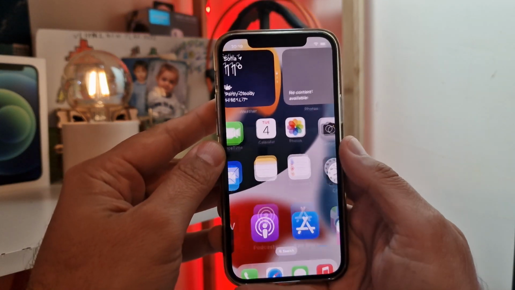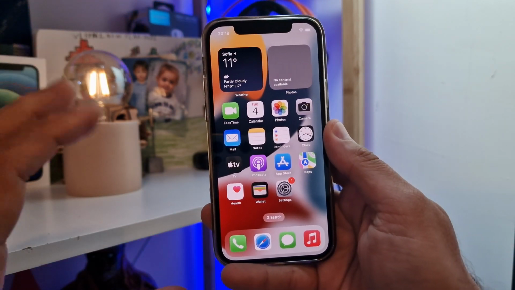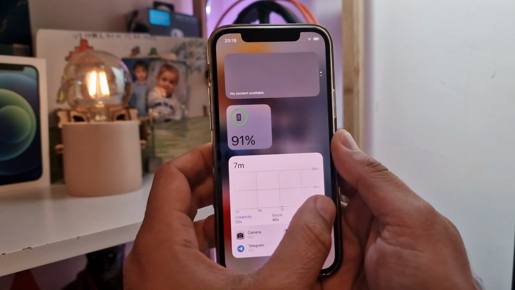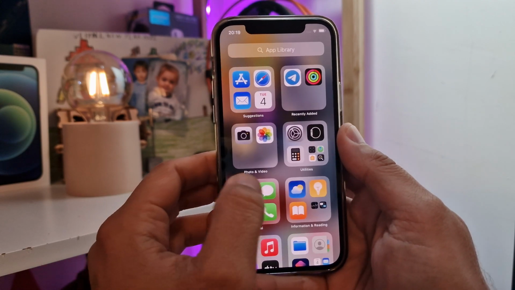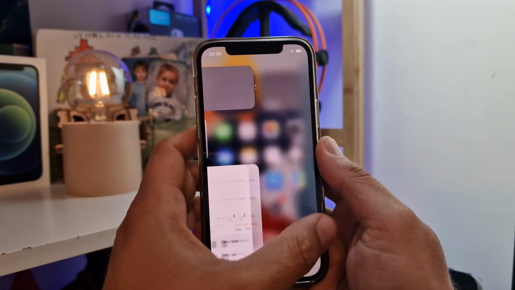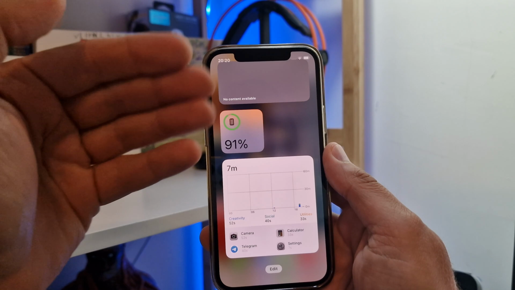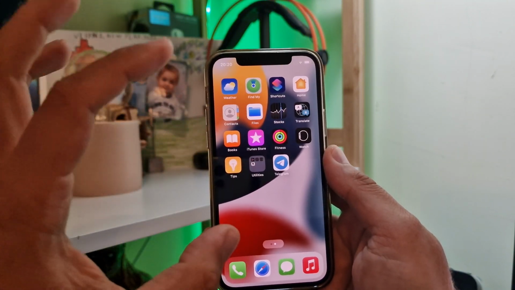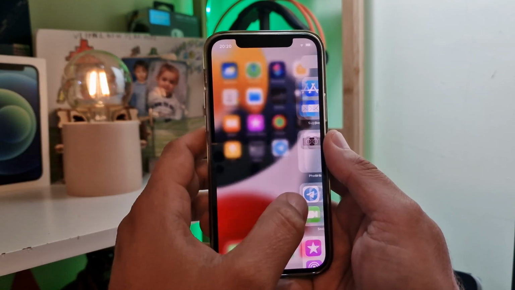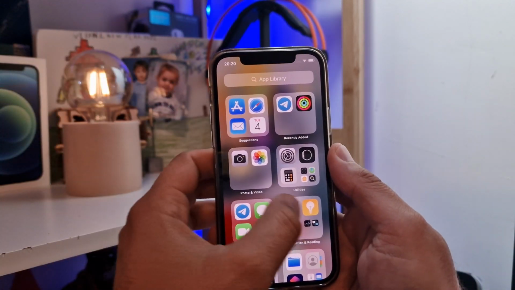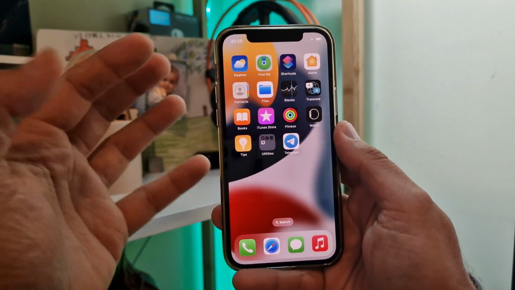I'm gonna grab my iPhone in the picture, and I noticed something, and I know that's not the iPhone 14 Pro whatsoever, but it's still the latest iOS. See here, guys. Like, all right, see how smooth those iOS animations are. Pay attention to how smooth this is. And now I'm gonna go to the left where I have some of my widgets here. And if I really go to the far end, I'm gonna get the app library. All these transitions, this is really beautiful. And see guys, the background is still there, right? Still there, but blur is applied. And most probably I'm a big fan of blur, but okay, whatsoever.